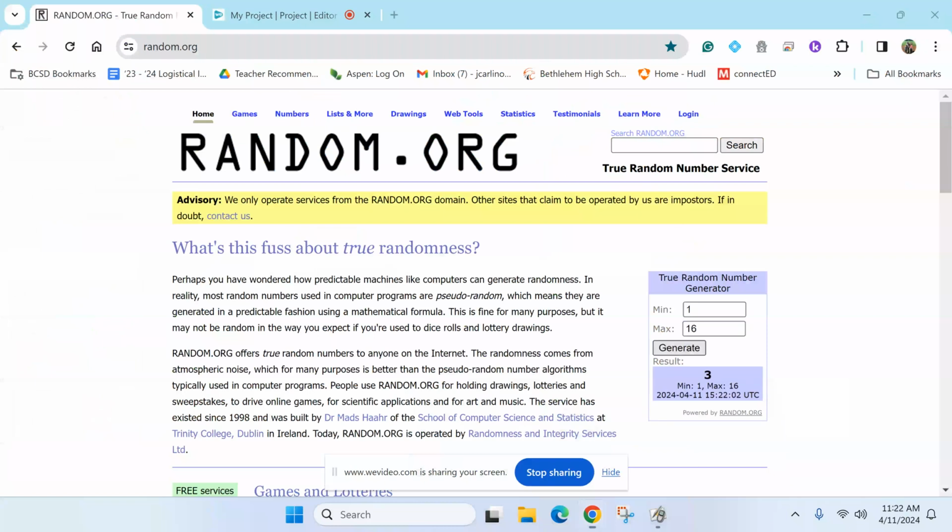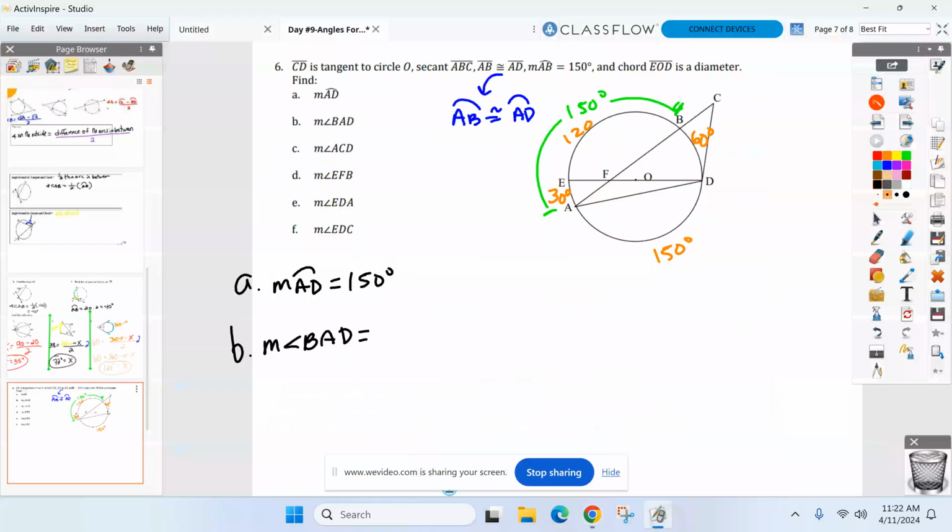Oh, here we go, Aiden. Inside, outside, tweener. Okay, if you say inside, then you ask yourself the following question. Ready, Aiden? Is it central? No. Inscribed. Yeah. Okay, we're done. There you go. If you tell me inside, it's got to be one of the magic three we talked about. So half of, one more job here, Aiden. If it's going to be half an arc, what arc measure is it connected to, BAD? 60 degrees, good. So half of 60, 30. What did I recommend yesterday too after doing each part?